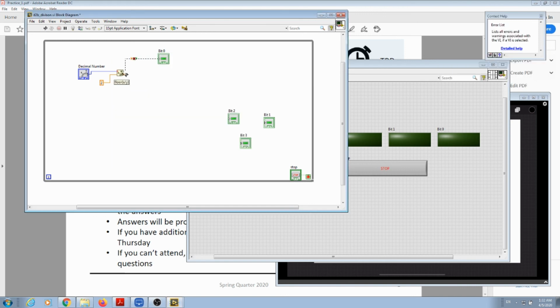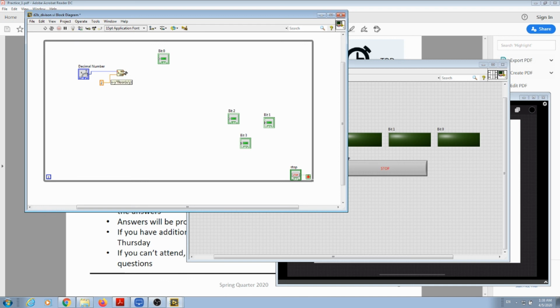So I need to convert this remainder to 0 or 1. So I'm going to delete the wire. Control B cleans all the broken wires. And before we do that conversion from orange to green, let's see if we can understand a little bit more how this module works.